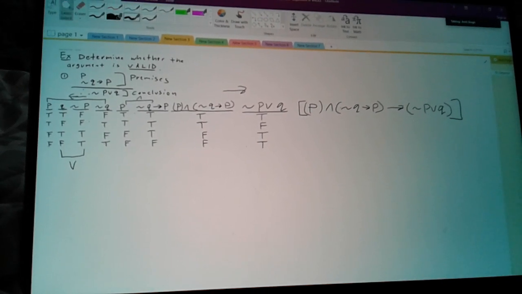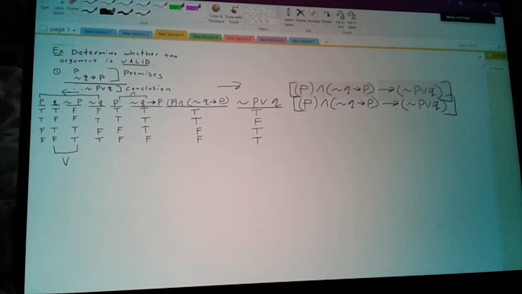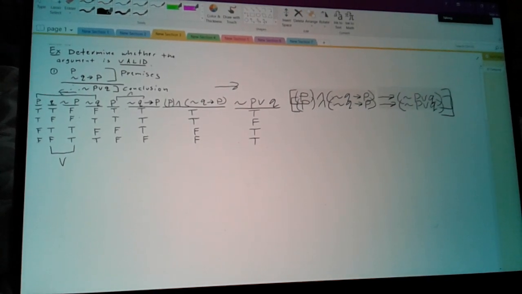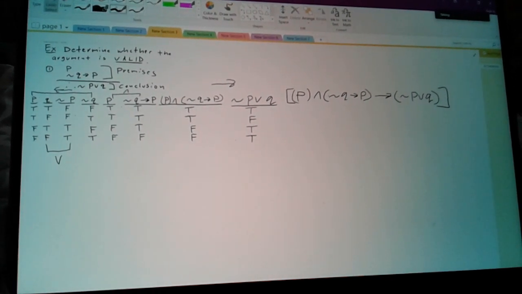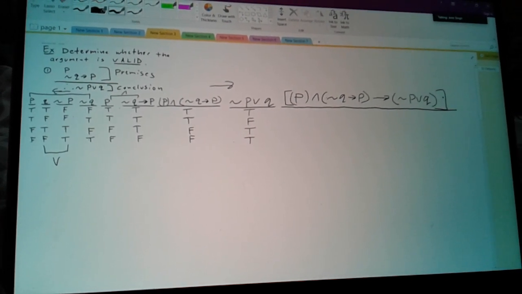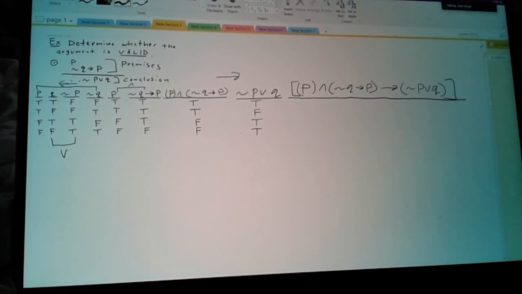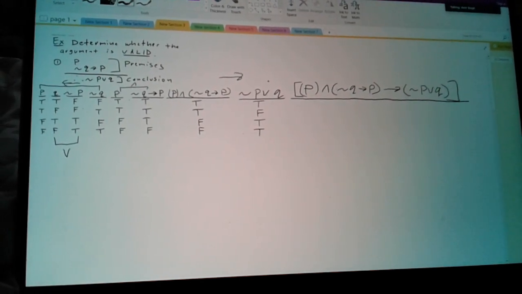Let me move this up a little bit so it's not cluttered. Make a little line here. I need to take the implication of the ANDed premises in this column with the conclusion, which is this thing here.